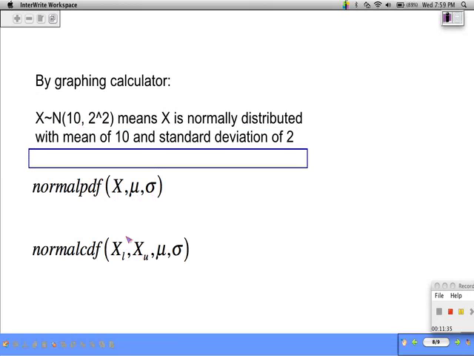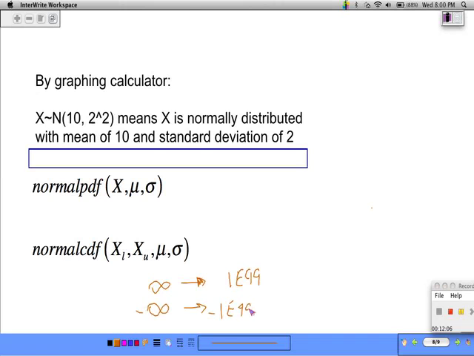Now if we're dealing with infinity as one of the limits, the way we put infinity into the calculator is we use scientific notation. And the way we put negative infinity is similar, but we want negative 1 times 10 to the 99th. So if we're evaluating less than, say, 45, we would put negative E99 for the lower limit and 45 for the upper limit, and then the mean and standard deviation if we're doing it in our calculator. Tomorrow we will look at how to use a table of values to figure out these probabilities, these areas under the curve also.